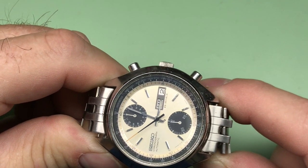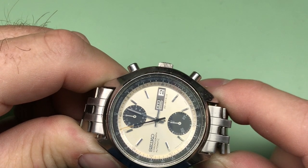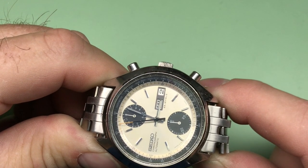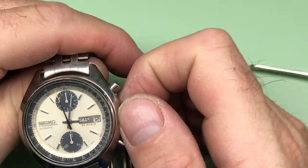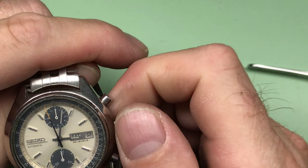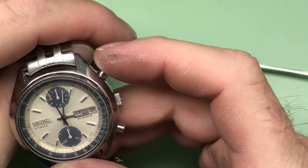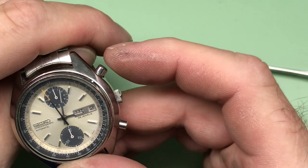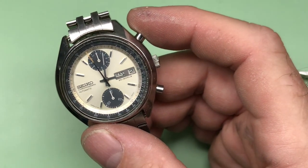The double ring here, 60 minute and a tacky, or 60 second and a tacky. Yep. And it stopped even well before. Some sort of internal strife. So we're really not going to be able to check it on the timegrapher unless perhaps it'll still keep running if I turn the chronograph off. So we'll see if that helps.